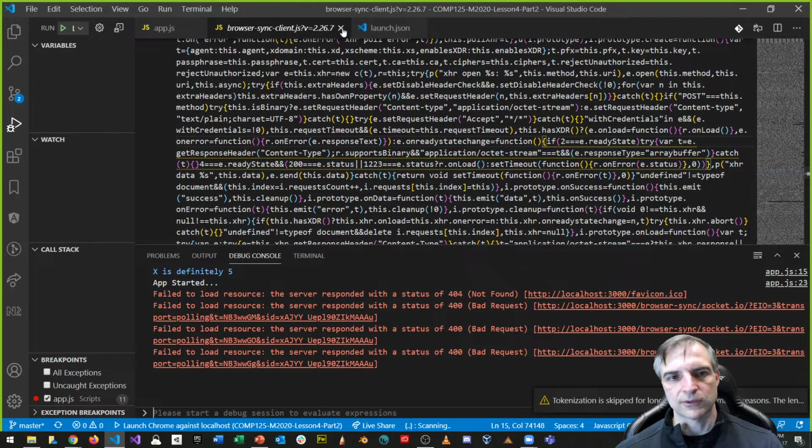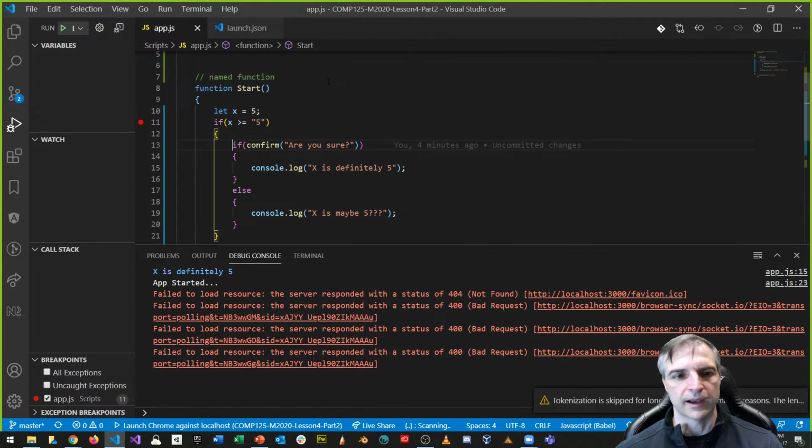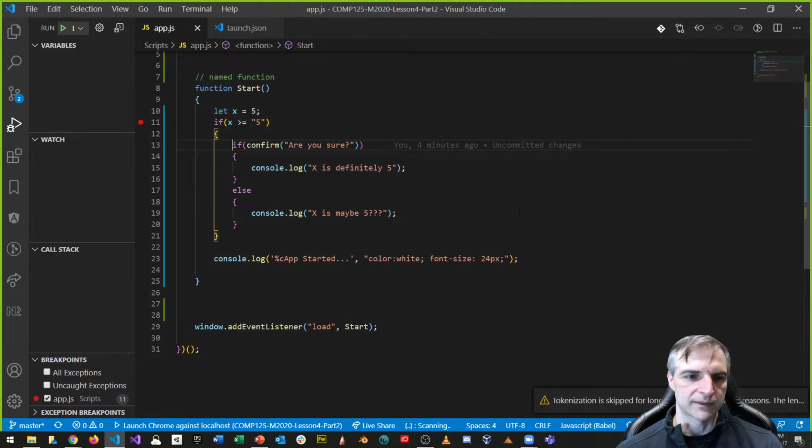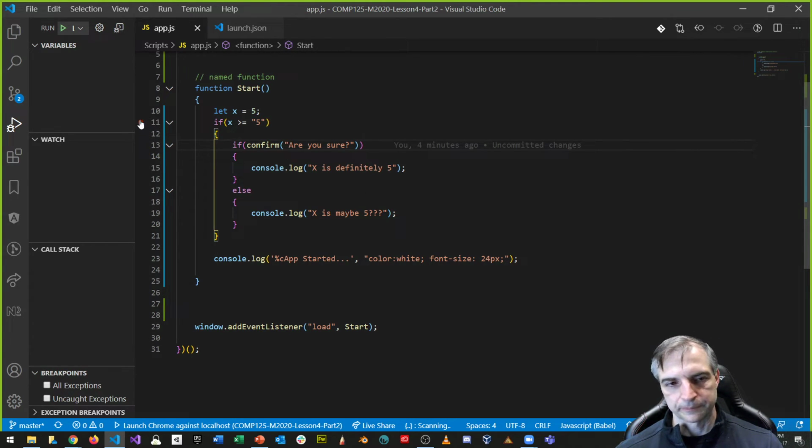Why? It's good to inspect variables this way as opposed to doing console outputs. Console logs are not a great way of doing complex debugging. Why? Because you've got to remove them afterwards. I've got to go through and remove all the console logs and whatever. Sometimes there are other ways of doing it too, but for the most part, that's what it does. All right, so that's how you can add breakpoints.